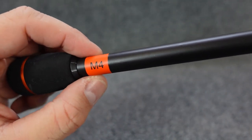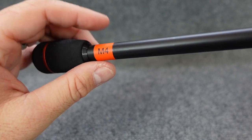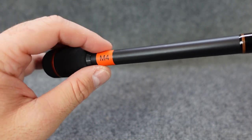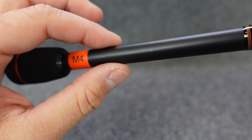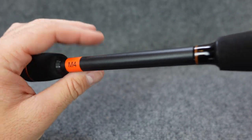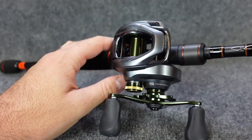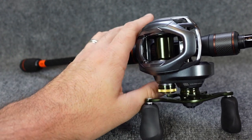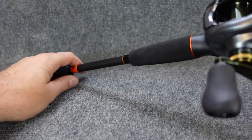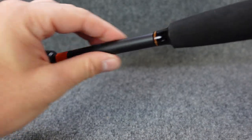One thing I think is cool is they have this indicator on the back — the lower the number the lighter the power and the slower the action. So it goes medium light fast, medium moderate fast, medium fast, medium heavy, and so on. I think there are nine different rods, and Rick said on the final production they're actually going to put what it's for — like moving baits or chatterbait type stuff. I know some people don't like technique-specific labeling, like the company is trying to market you into buying 15 different rods. I actually like it. There are a few companies like Kistler, Cash, and Dobbins that list what they'd recommend the rod for. I think it's just to help people, and it's cool to give recommendations if they're confused.